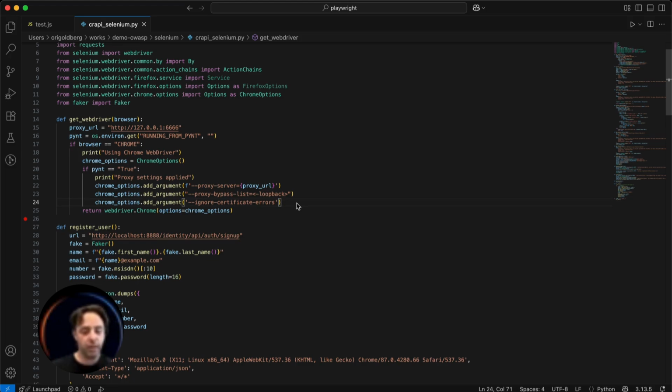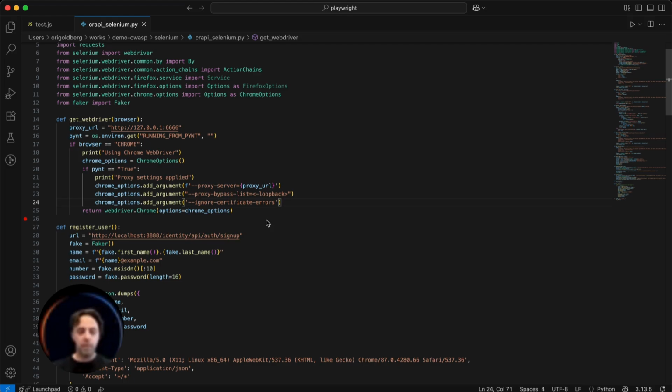So I need to add this information to the configuration of the web driver. In this case, it was Chrome. It also works with Firefox. And once I have this, when I'm running, as I showed you before, it will route all the traffic through Pynt, and that will allow us to see the traffic and actually attack the endpoints.